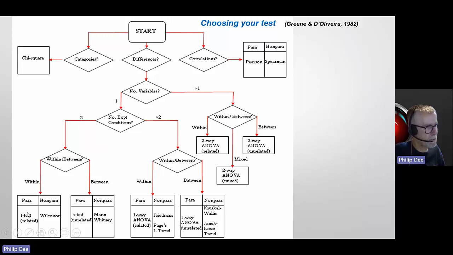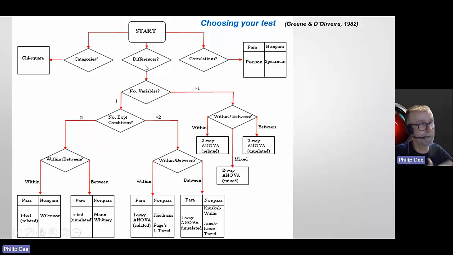You have these tests occurring at the end of these decisions. So most of this is occurring if you have a series of differences. If your data is only nominal, remember it's called categorical, there's only one test available, the chi-squared. If you're, say, looking at two measures that you've tested, like, for a class you've done an English test and a maths test, then you're looking for correlations. You've only got a choice of two, Pearson test or Spearman test. But most of the interesting stuff is where you're looking at differences, either before and after, or group A against group B. And you ask yourself a series of questions.